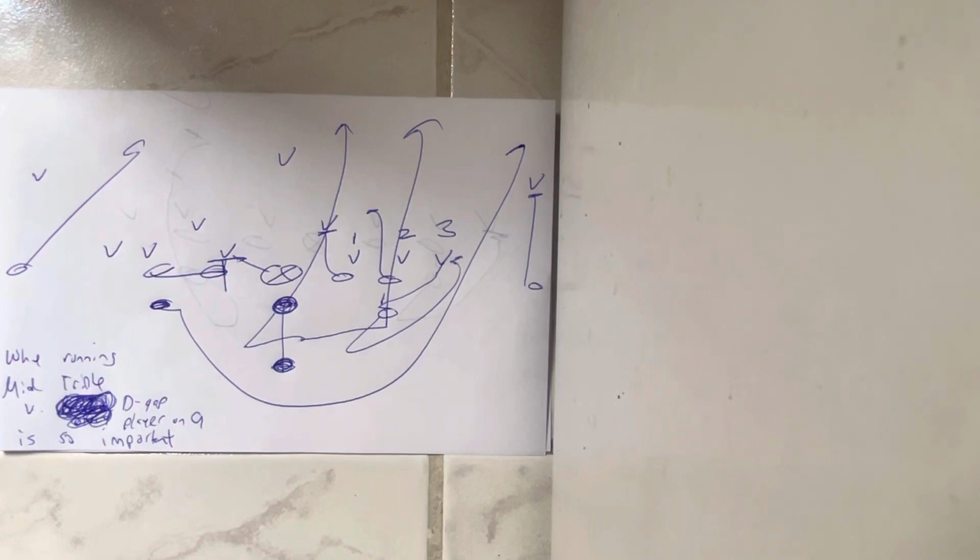And as we've covered ad nauseum, how it all works, how to call the game, that's what needs to happen. D-gap player on quarterback equals mid-triple. So whoever's setting the edge, if he no longer sets the edge because he's got to come downhill to try to blow up the triple option, that's when you run mid-triple, get the ball pitched, and off you go.